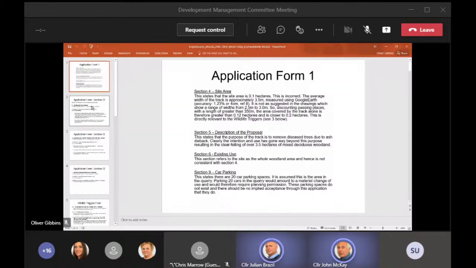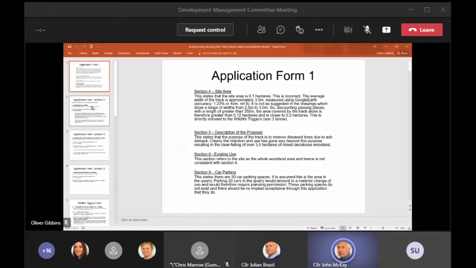I've done my own checking, and the fact that it's stated that it's 0.1 hectares is not correct. I've measured it with Google Earth, and if anybody wants to check the accuracy of these things, there's a paper where you can demonstrate that you can get pretty accurate measurements, and by my reckoning it's not 0.1 hectares, it's a lot more than that.